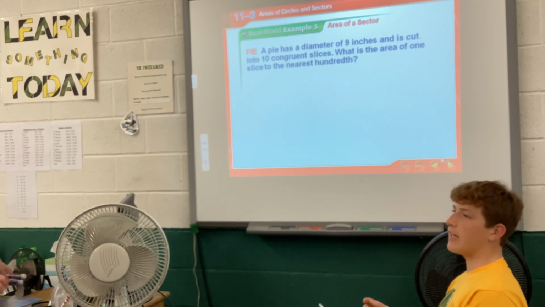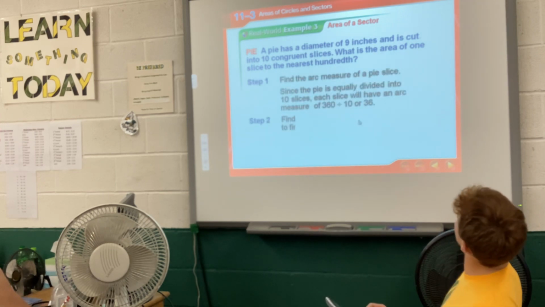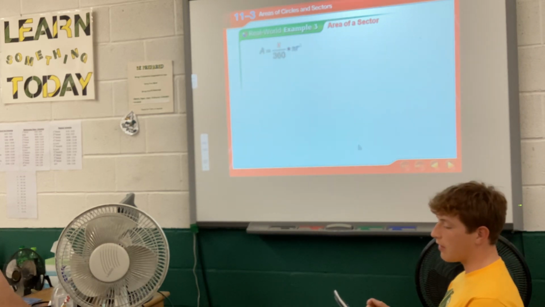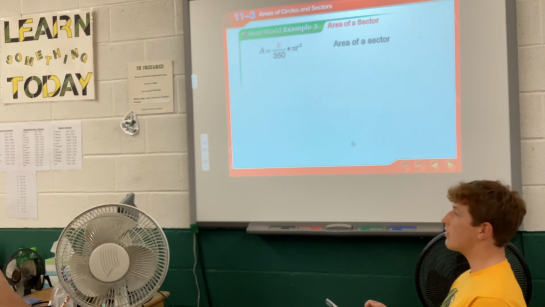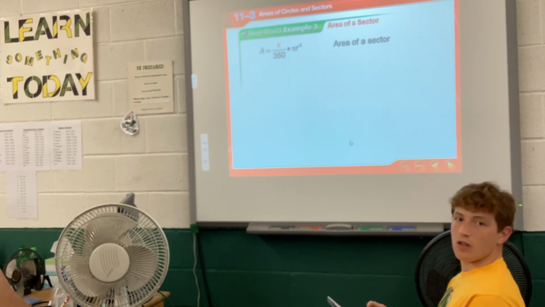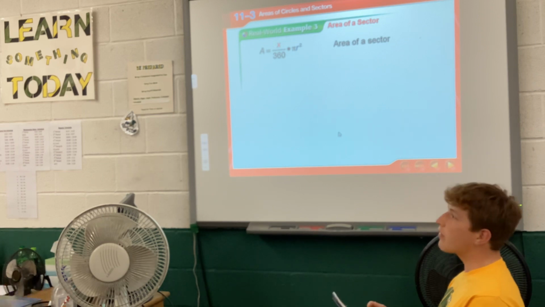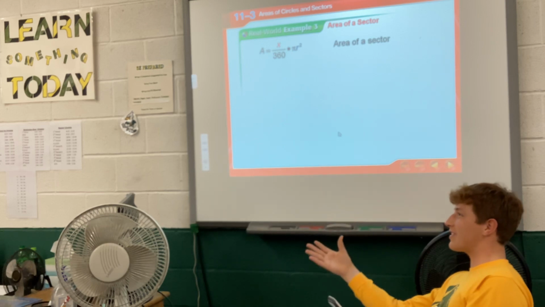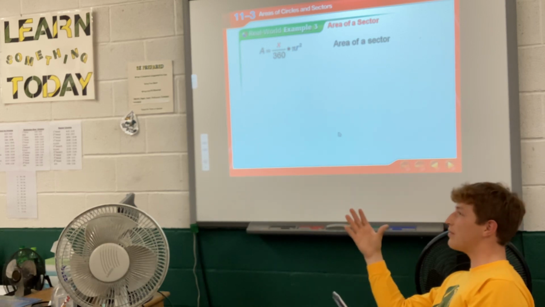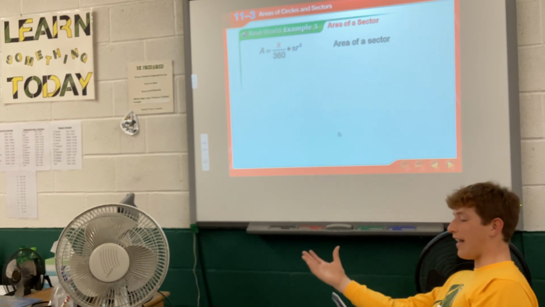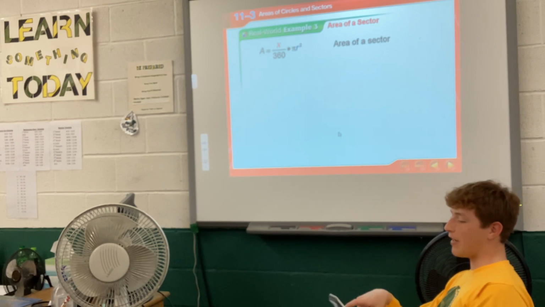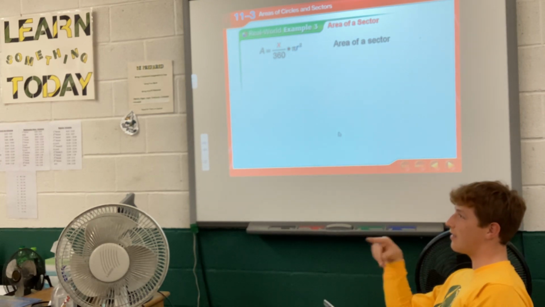I did 180 divided by 360. Why 180? Because I did a lot of looking at these the other way. I did 180. I got the same answer. I got 180 divided by 360 times 4.5 squared. That's times 1/2 times pi times 4.5 squared. I got 31.8, but since it's 5 slices in 180, I divided by 5.